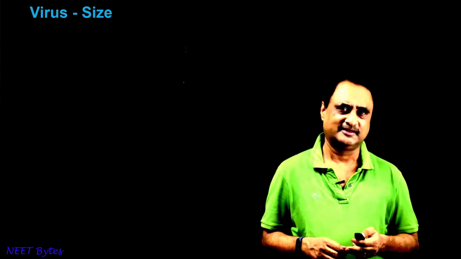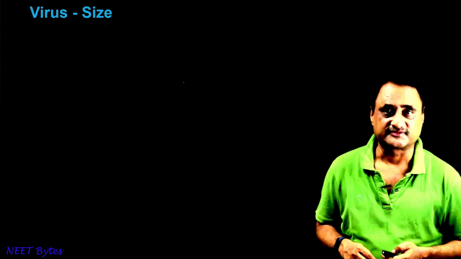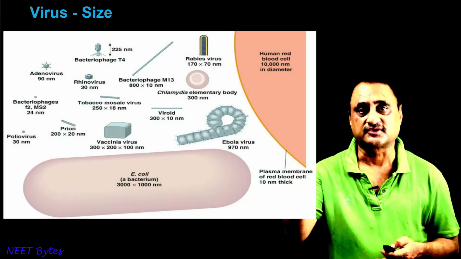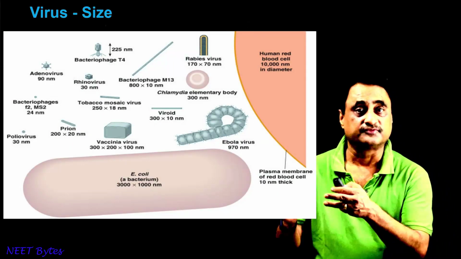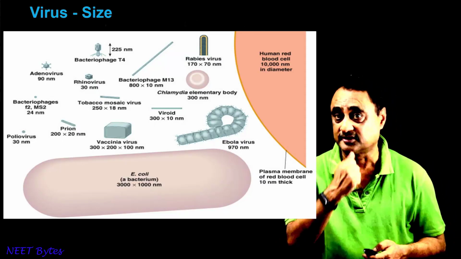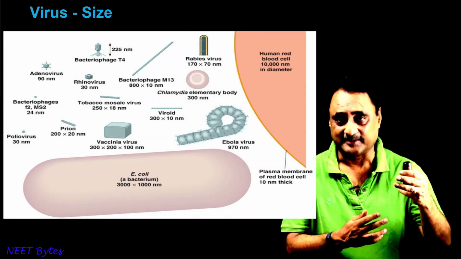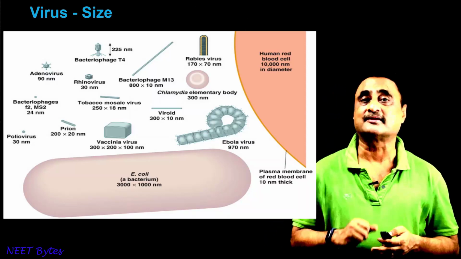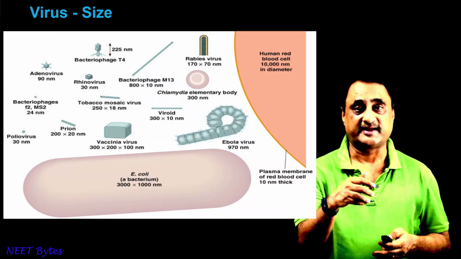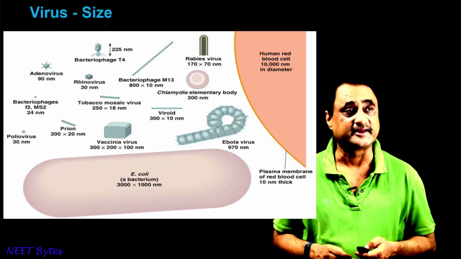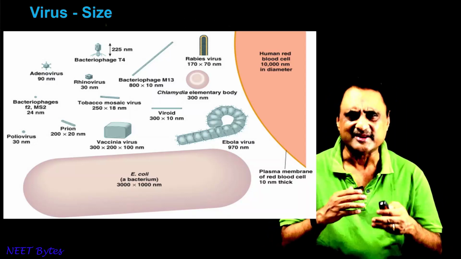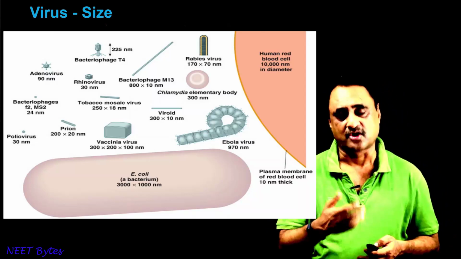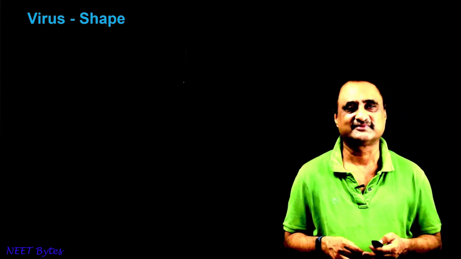Right? Let's talk about the shape of the virus. In order to give you an idea about the shape, I would like to show you this comparative diagram of the different cells. Have a look at the blood cells, so very big in shape. Then the E. coli. These two cells will give you a very clear idea of the sizes of the virus. For instance, the adenovirus and the bacteriophage are very, very small in comparison to the bacteria or the blood cells or the normal cells, right?